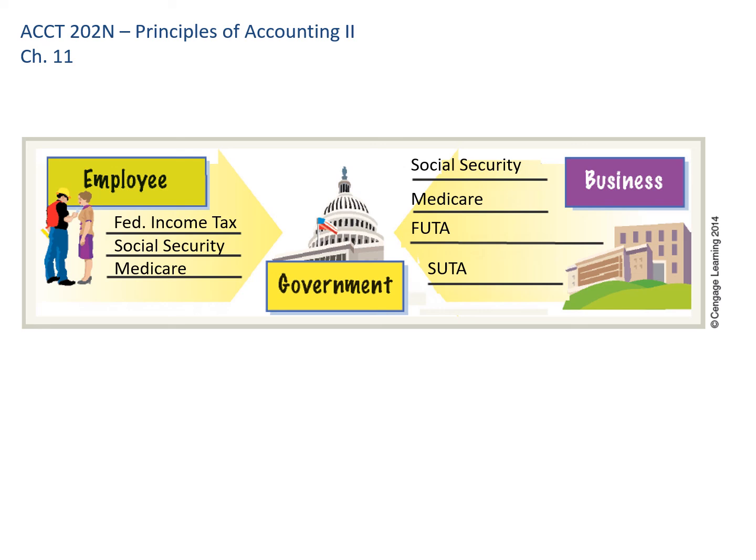And then the business has two additional taxes they have to pay on employees that are not deducted from employees' checks, and that's federal unemployment tax and state unemployment tax. That's FUTA and SUTA. Those generally add up to 5.4%. And again, it's the business that pays that, not the employee. So if you hire somebody and they're working for you at $10 or say $15 an hour for 40 hours, they cost you more than that $600 of wages because you also have to pay business-related payroll taxes on that.